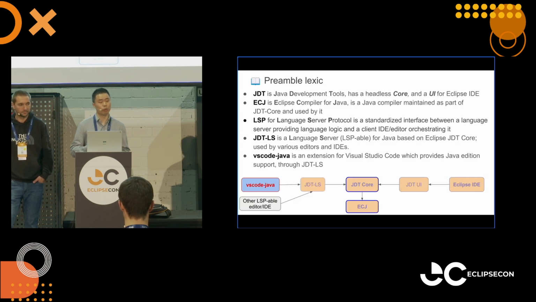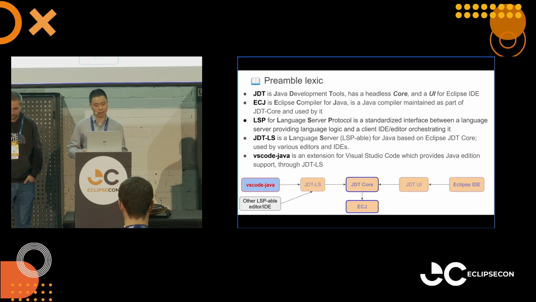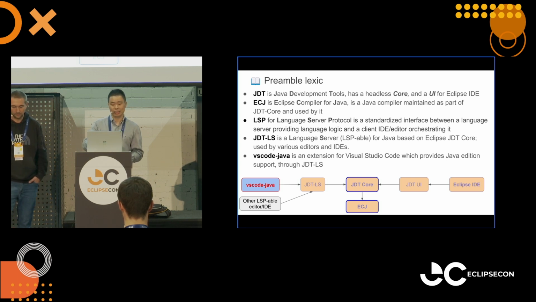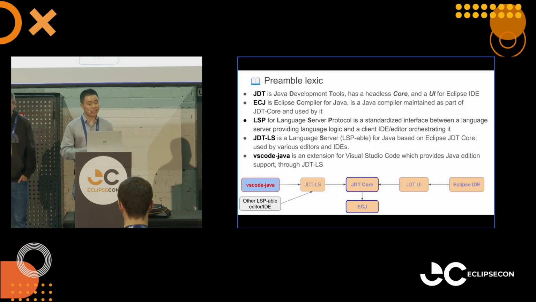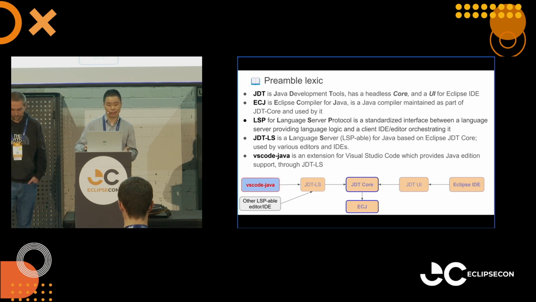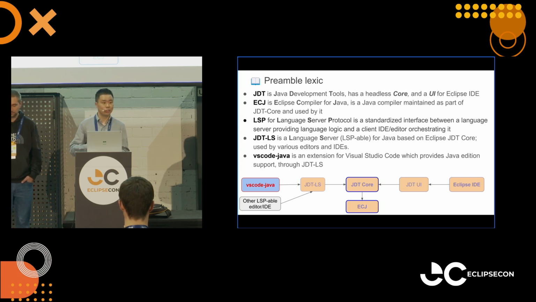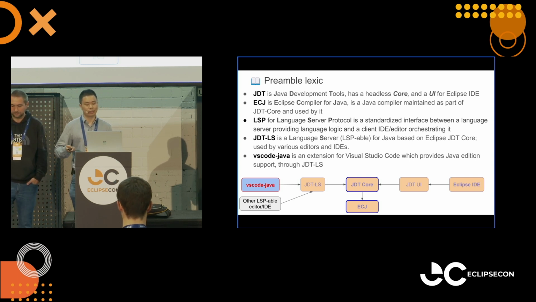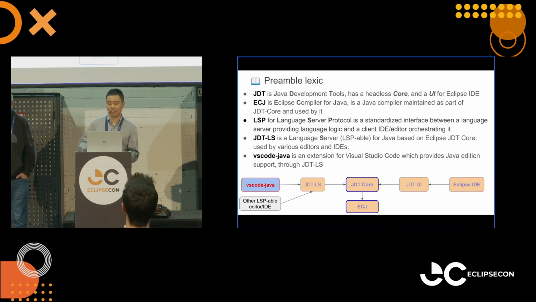So here are the terms we're using when talking about the JDT ecosystem. In the middle of the diagram is the JDT core, originally developed by the Eclipse IDE. JDT core is the Java development tools. Underneath, it uses ECJ as the Java compiler and also as the underlying Java parser. ECJ is the Eclipse compiler for Java. On the right side of the diagram is the old JDT-based ecosystem, the Eclipse IDE, which integrates the JDT by default to provide Java language support.